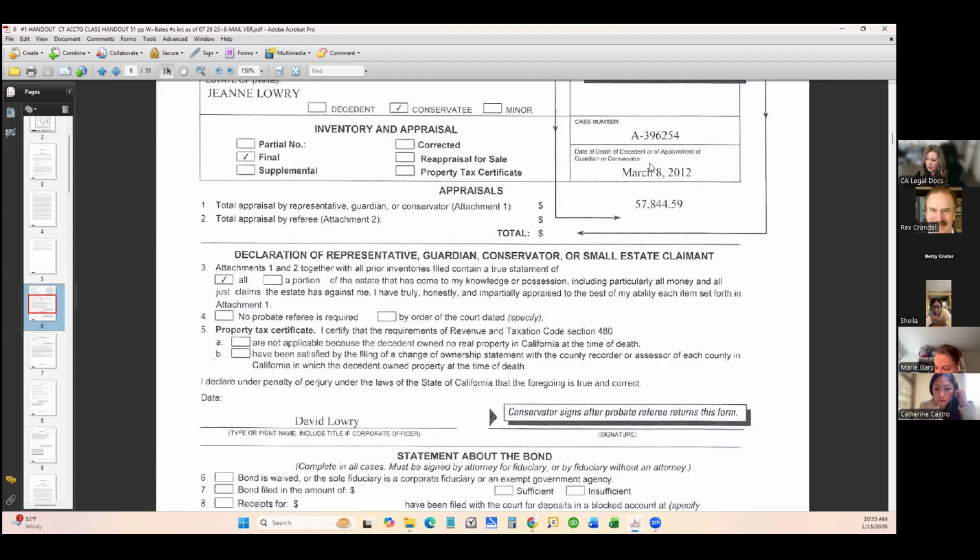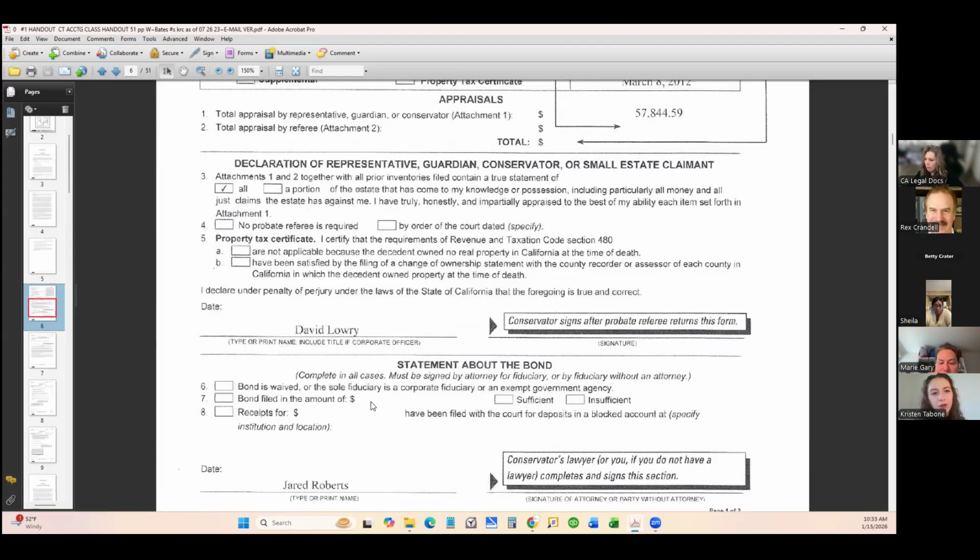Anybody else, real quick? I had a quick question for item 7, the bond amount. When you have a temporary and a general conservatorship, should you be using the bond amount noted on the general order versus the temporary order? Different amounts, because real property wasn't involved in the temporary conservatorship? I would list the higher one, because that's the one you have filed with the court and they're going to know that. I would use the higher dollar amount if it's asked to be increased.